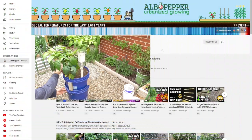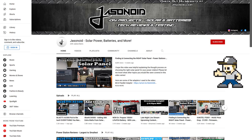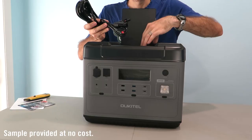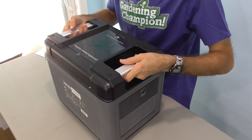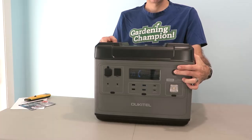Normally I focus on gardening, but with this product sample I can talk about something that's been on my mind. There are lots of specialized channels with in-depth technical reviews, but my focus is on helping viewers who are less familiar with this tech. This includes an independent, unpaid review — I received this product at no cost, but I have no special agreement with Alcatel. If you think a power station is a good fit for you, pick the one you want. I just want to share some factors to consider.